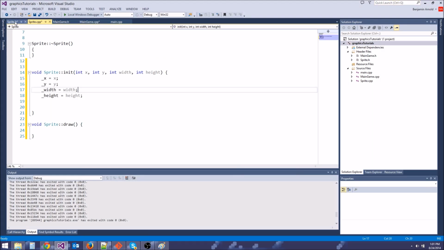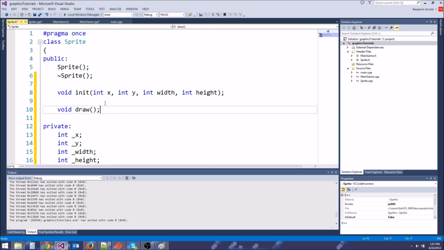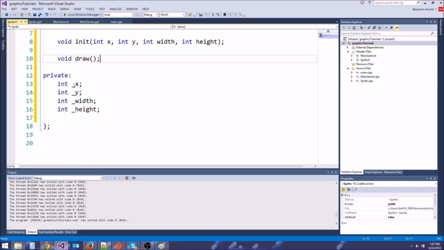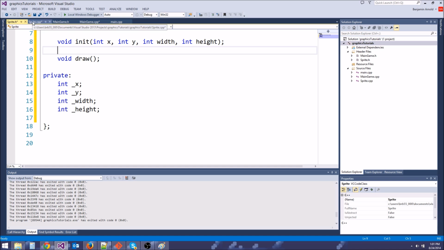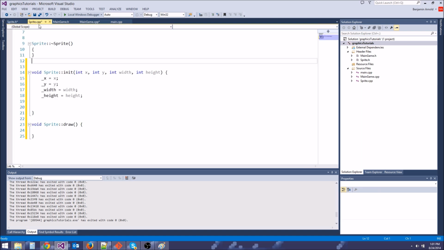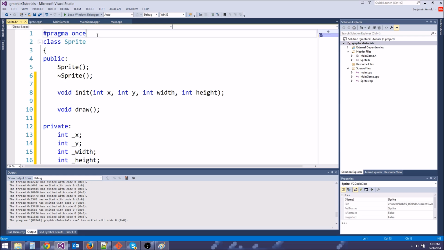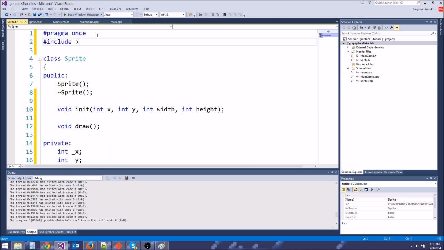Now what we're going to want to do is store the vertex buffer object in our sprite. The way this works with OpenGL is you create what's called a vertex buffer object ID. This ID number, you could kind of think of it like a pointer to the vertex buffer object. It's pretty much managed by OpenGL. You just tell OpenGL which vertex buffer object you want to bind and draw using that number, and it will handle everything for you. So first thing we want to do is let's go to our sprite and include GL/glew. That will make sure we have all our OpenGL stuff because we do need that.